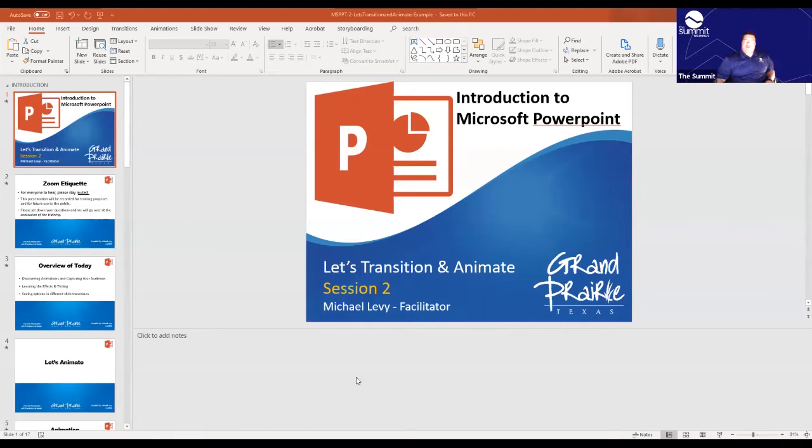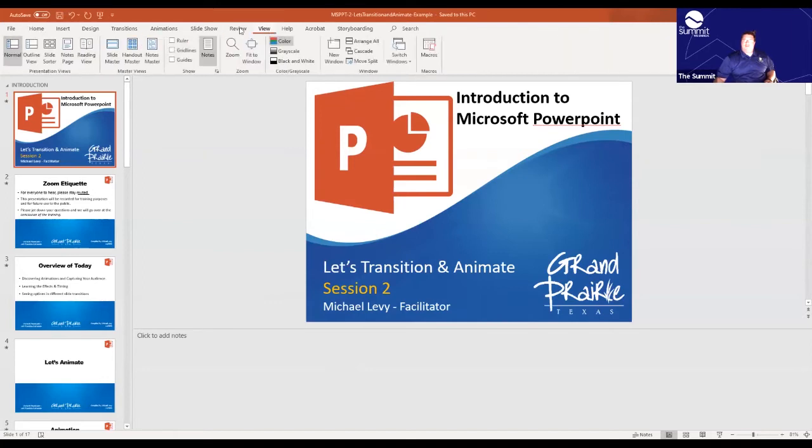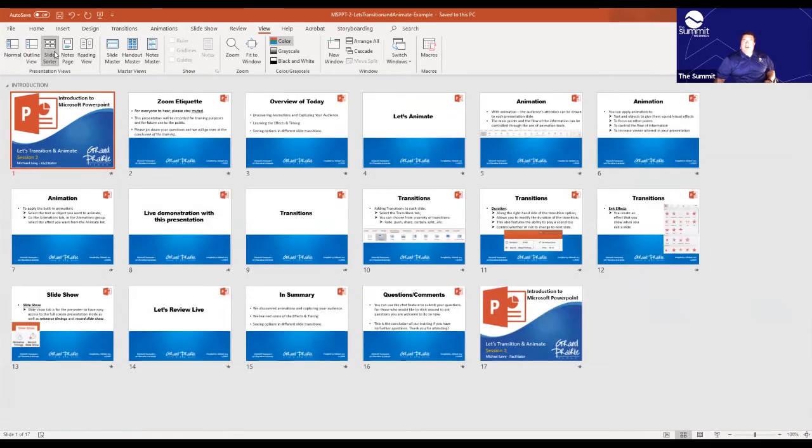So let's get started. One of the things I want to share with you that's not really on the major slides is the slide sorter view. I want to go into the View section of our tabs, and I want you to look at this thing called Slide Sorter. Slide Sorter is so cool because you can see the bird's eye view of the PowerPoint presentation. We have about 17 slides here, which is a nice presentation, and no peeking at the other stuff because I don't want you to lose out on everything that we're about to do. But in this live demonstration, I want you to see how we can apply this and make it really fun.